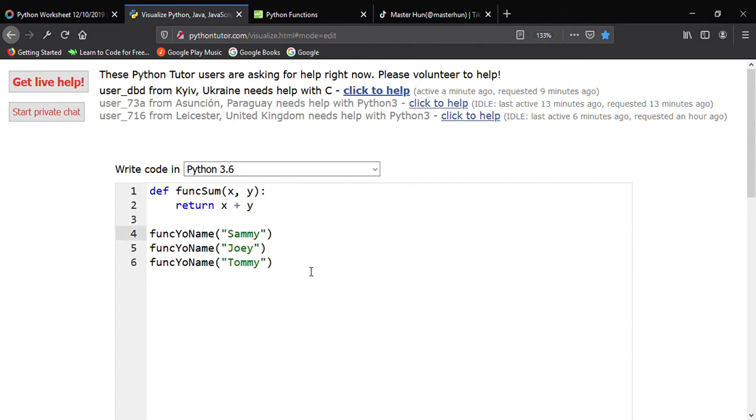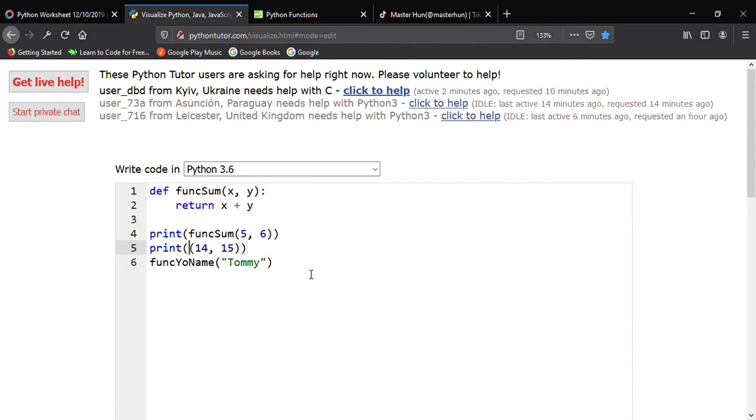So I need to change the name here, and I'm going to give it 2 inputs, 5 and 6. I need to put that inside a print, otherwise we're not going to see anything in the output area. So here I'm going to put in 14 and 15, and I'm going to change this to print.